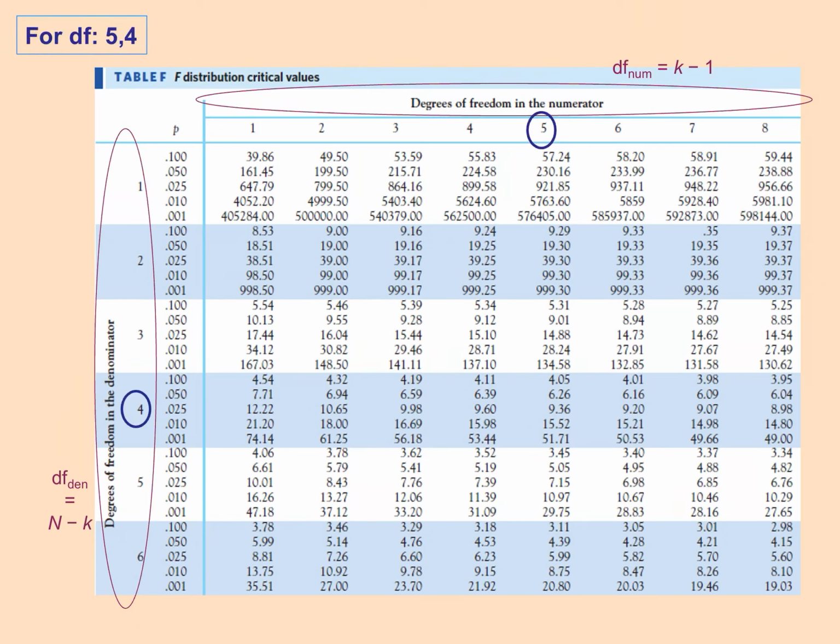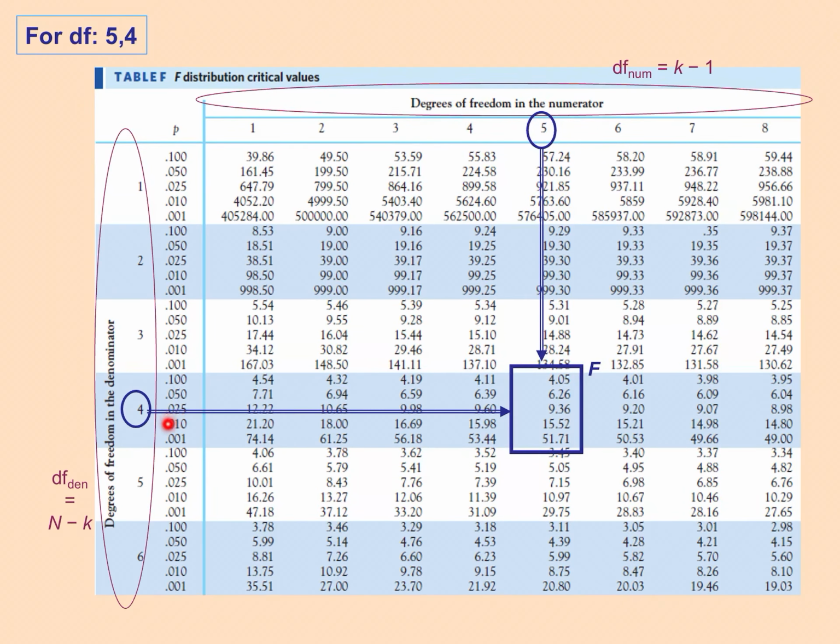All right, so let's say that we have degrees of freedom of 5 in the numerator and 4 in the denominator. That means we are looking at numerator degrees of freedom of 5, we're looking in this column, and denominator degrees of freedom of 4, we're looking in this row. So we're looking right there. Now, where does our F statistic fall in that? Let's say our F statistic is, let's say it's 14, right? So 14 lies between 9.36 and 15.52.